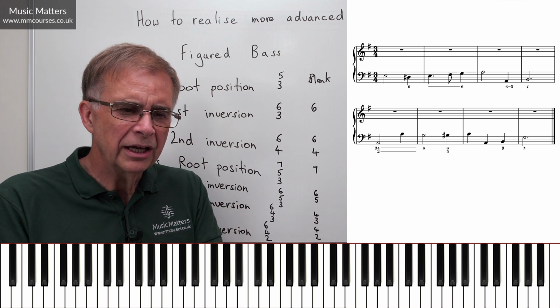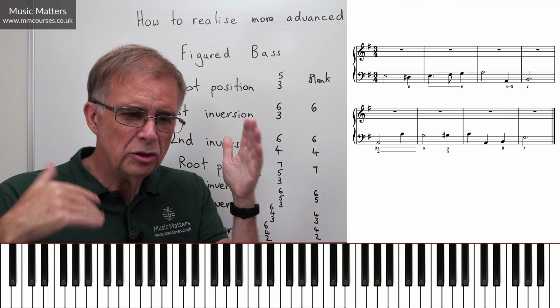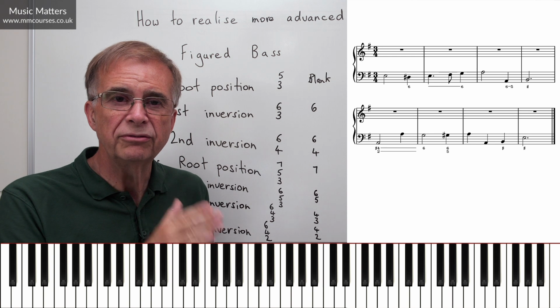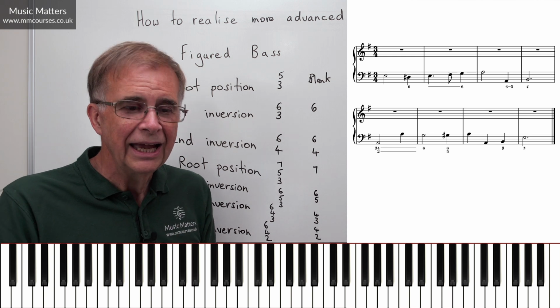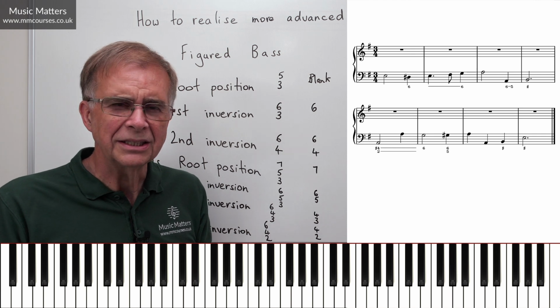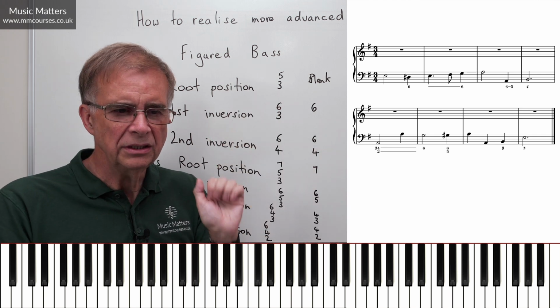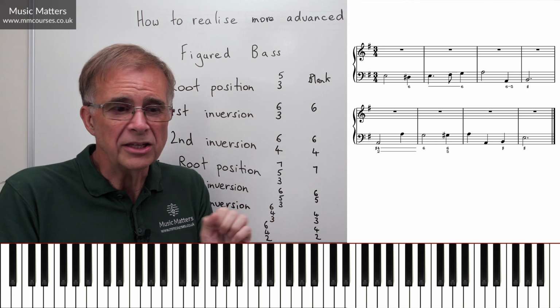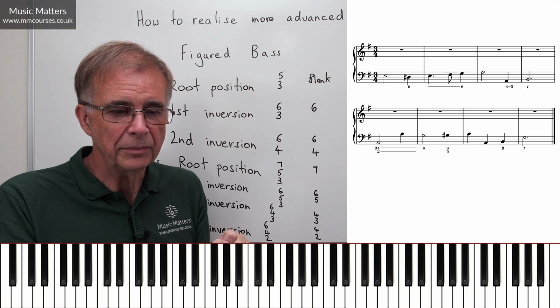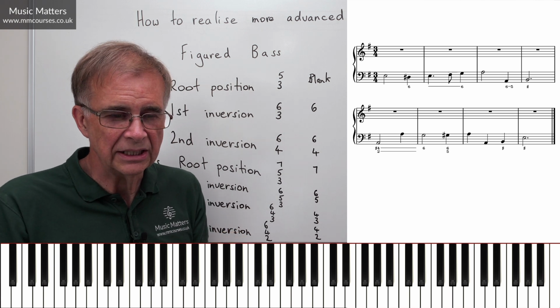So if we convert this into Roman numeral thinking, the G sharp looks as if it might be something to do with chord 5B in A minor, and the first note of bar 7 could be chord 1 in A minor. So if we're going 5-1 in A minor, in this case we're going 5-7B to 1 in A minor, because that's what the 6-5 is telling us.